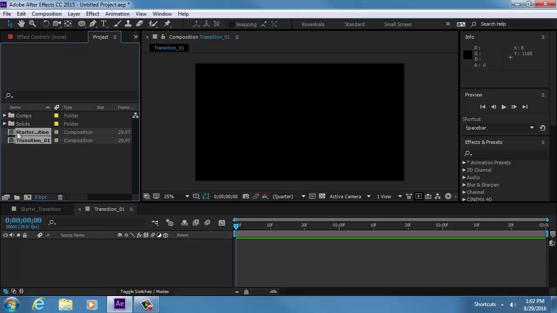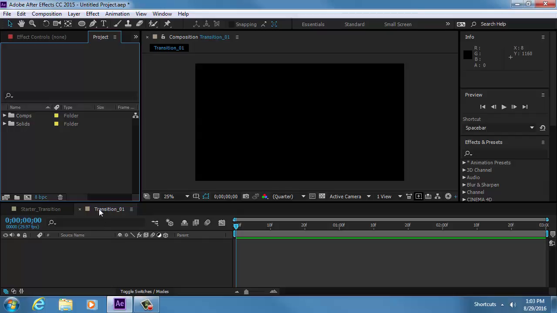And I'm going to drop any comps that I have into the comps folder to keep that nice and organized. We're going to make 5 separate page transitions. So we're going to have 5 separate compositions, and in those 5 separate compositions, we may have a number of solids that are going to go into that. So again, keeping our stuff organized, very important.